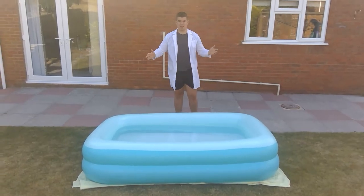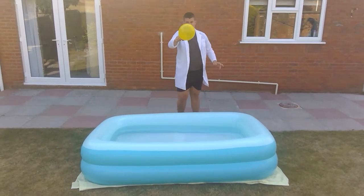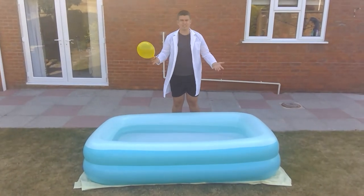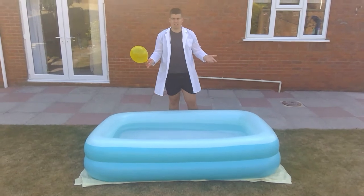Right, so I'm now in the garden. And now, before I try out our speedboat, I found in my cupboard our hovercraft from week two, I think, of lockdown, when we made this. And I thought, well, now's the perfect opportunity to see whether, because it's a similar kind of thing, it's using air as a force. Let's see what this is like in water.